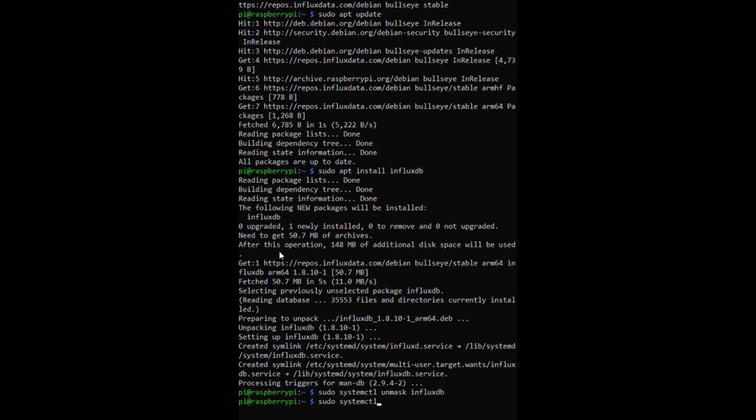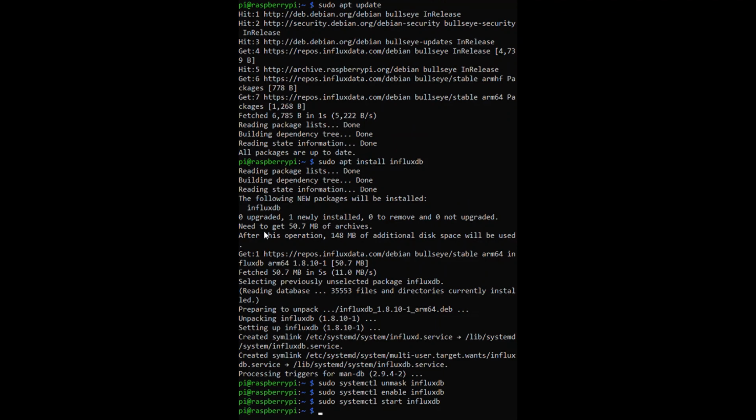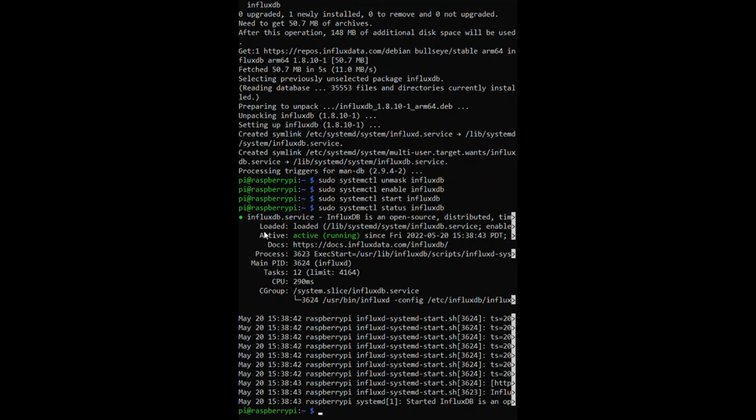Again, don't worry about keeping up with the typing. I'll put a link to the step-by-step guide so you don't have to try to keep up here. Okay, and then those things are going to enable that service to be added there, and then we're going to start it. You only have to do this once because after this it'll just start up automatically unless you shut it down. Okay, and we can check it by looking at the status. You see it's active and running, so that's good.